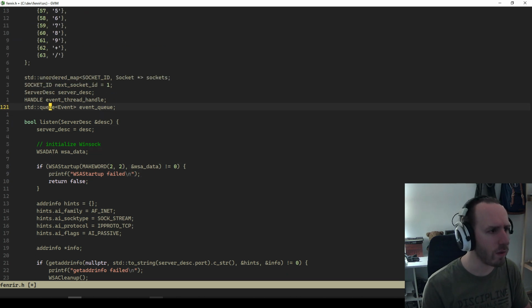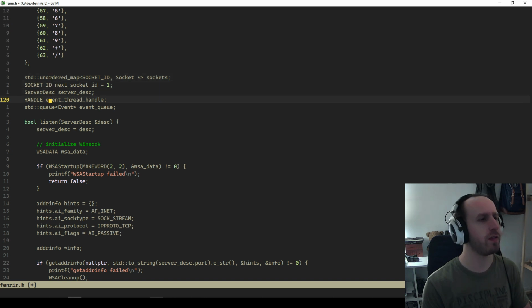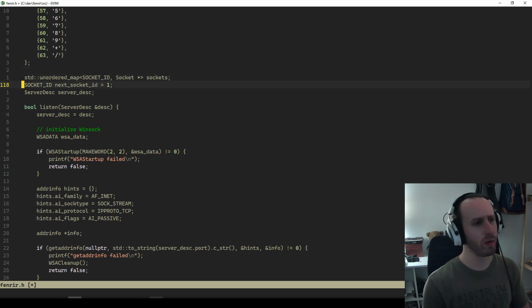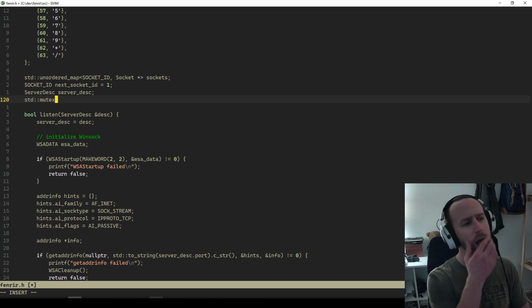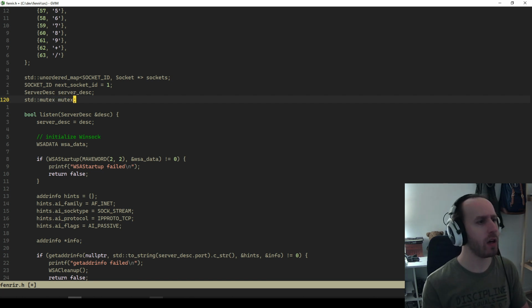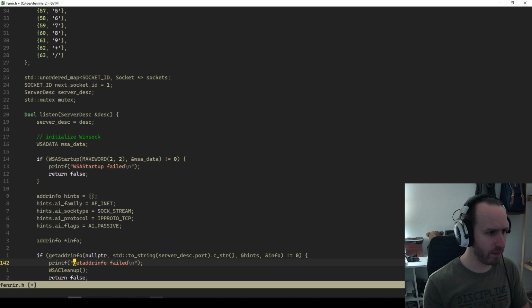Okay, yeah, event thread handle, this stuff we remove. So what we're gonna have instead is a mutex lock. Yes, we're gonna have a mutex instead.